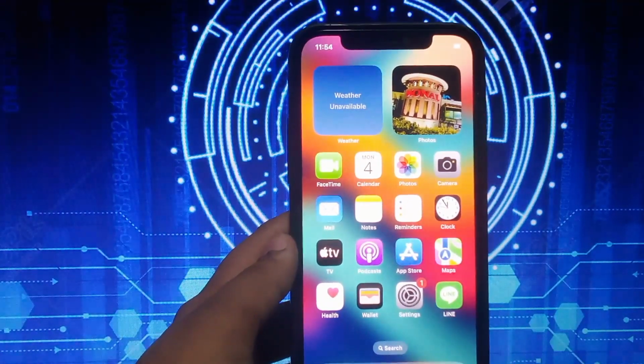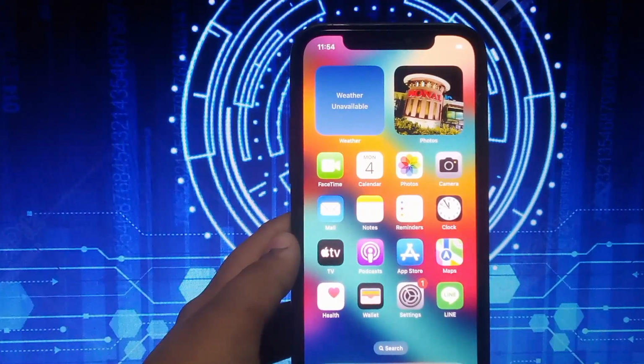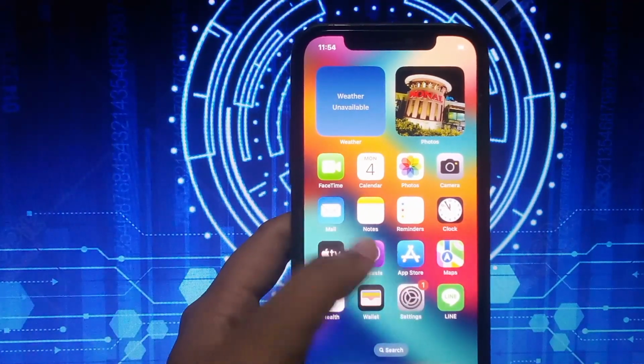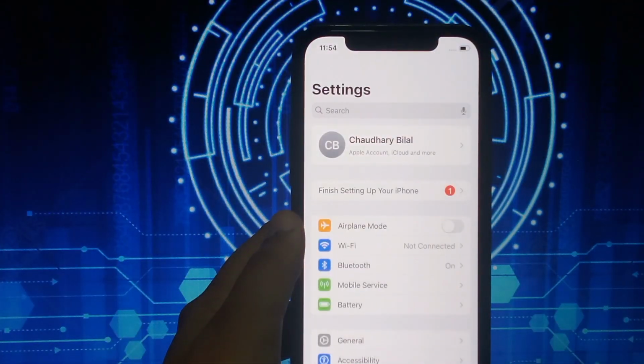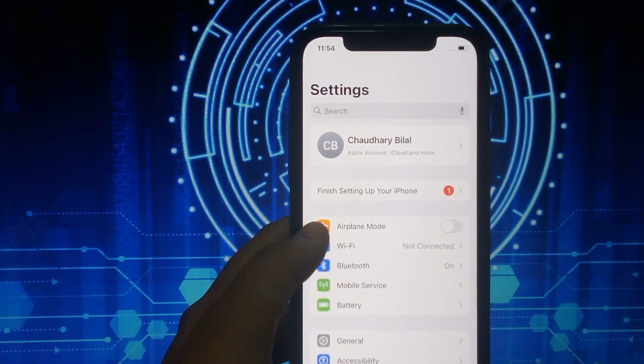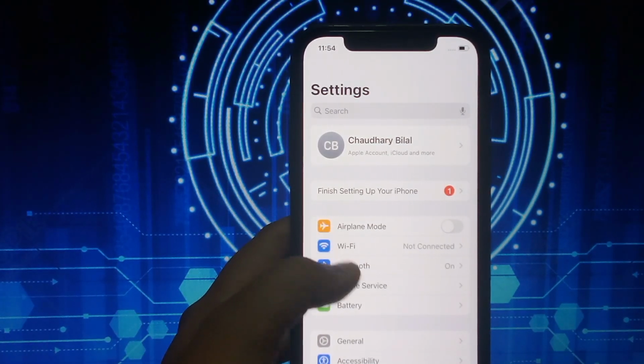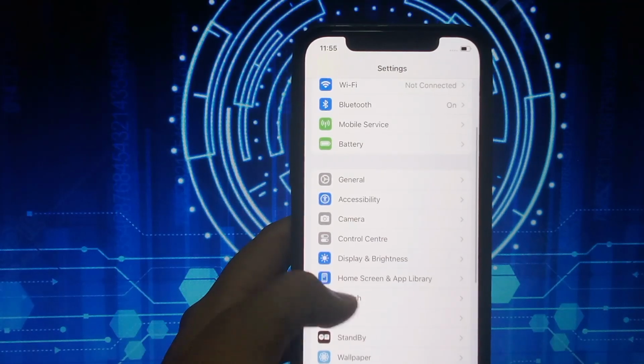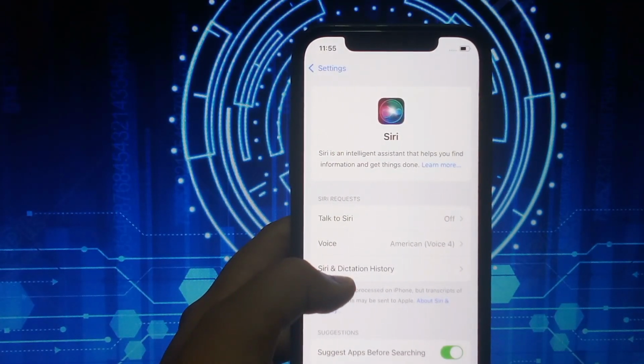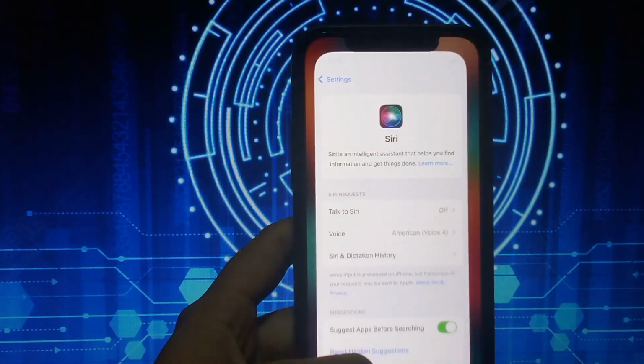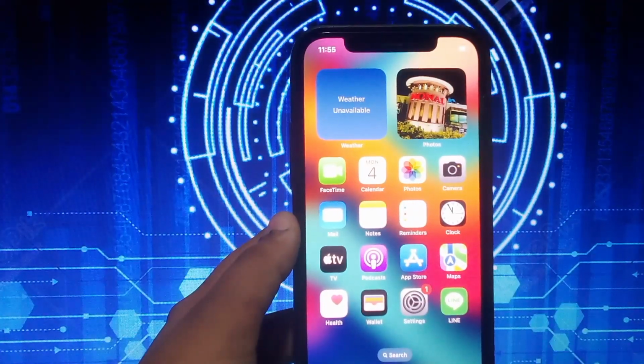If solution number 1 is not working, now apply solution number 2. Solution number 2 is turn off Apple Intelligence. Tap on the Settings app. You can see it appears on screen. Tap on Apple Intelligence and Siri. If it is turned on, please make sure to turn off the settings. Now wait for some time, then turn these settings on again on your iPhone and iPad, and the problem is fixed.